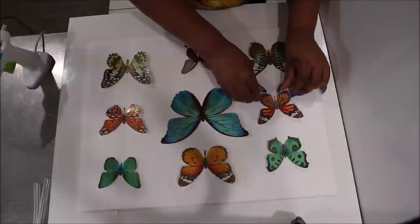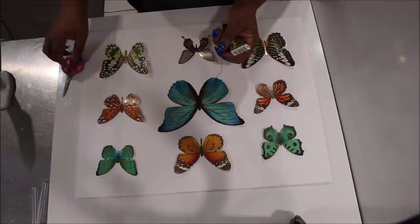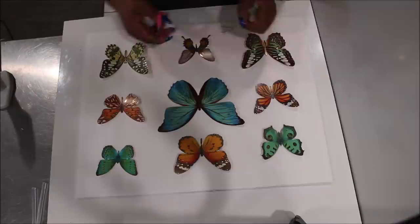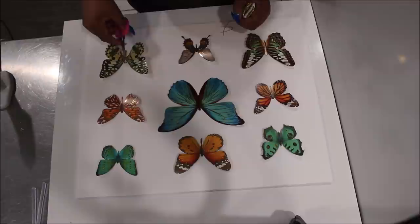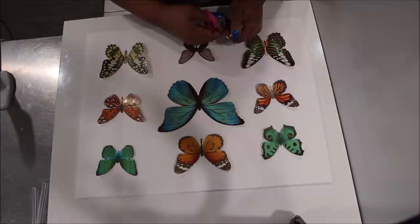What we're going to do is take some floral wire, and I have some loose pieces already, but we're going to cut the rest of them, and we are going to make the antenna for each one of our butterflies, the bigger one for the biggest one and then smaller ones for the other ones. Some butterflies I did look up have really tiny antennas, and other ones have bigger ones, so I'm just going to make it according to the size of the butterflies. And to do this, I'm going to cut some floral wire.